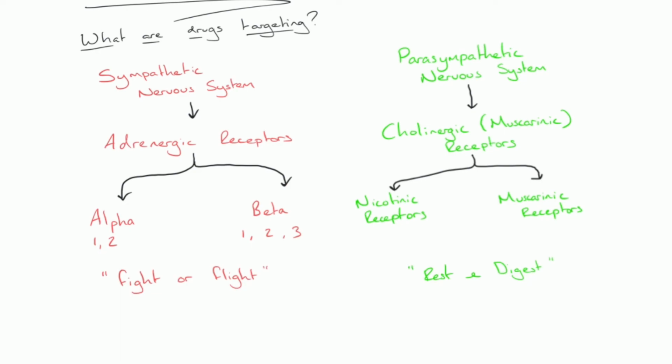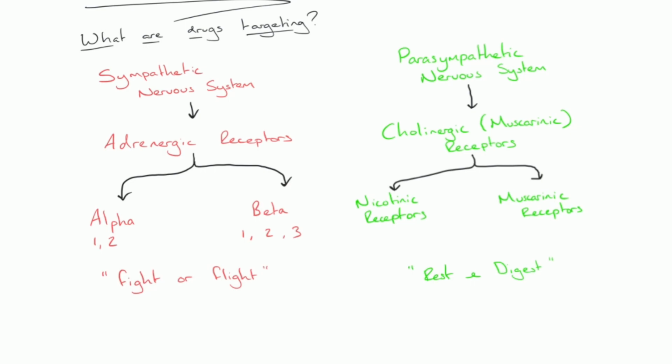All this is, like I said before, you've got these receptor sites dotted around the body, and we're trying to hijack them to either start things, stop things, speed things up, slow things down, etc. When we give drugs, we're trying to target either the sympathetic nervous system or the parasympathetic nervous system. But both of them are made up of these receptors, so adrenergic receptors and cholinergic receptors, also known as muscarinic receptors. And that breaks down further to your alpha 1 or 2 receptors, your beta 1, 2 or 3 receptors, or over on the parasympathetic chain, your nicotinic receptors and your muscarinic receptors.